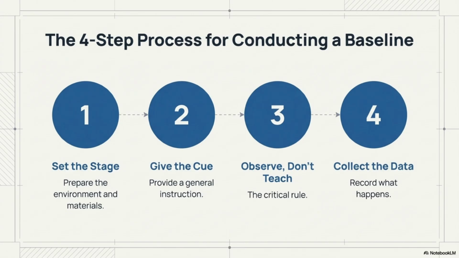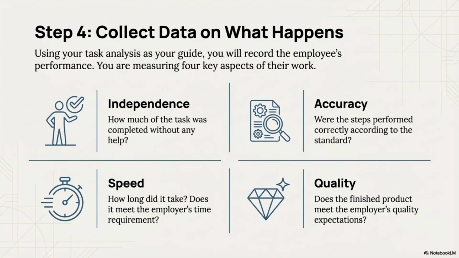Step 4: collect data on what happens. Using your task analysis, record what the person does. You're measuring several things. Independence: how much of the task did they complete without help? Accuracy: were the steps done correctly? Speed: how long did it take? Does it meet the employer's time standard? Quality: does the finished product meet the employer's expectations?